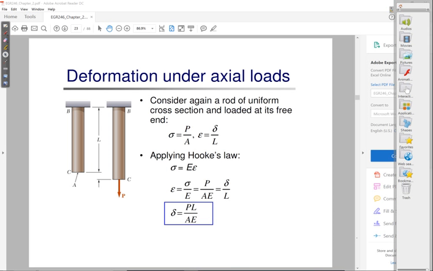So anyway, right, once you have this equation, okay, you can now use this to predict how much a piece is going to deform when you apply a force to it. So you've got this structure, right? This column, if you will, or this rod that hangs down from the ceiling. You know its length, you know its area, and basically you're going to ask yourself, if I apply this certain amount of force to it, how much is it going to deform? Well, now you have this equation that will allow you to predict and to answer that question. So when you have a single rod like this, then it's very simple, right? You just plug in all your values.